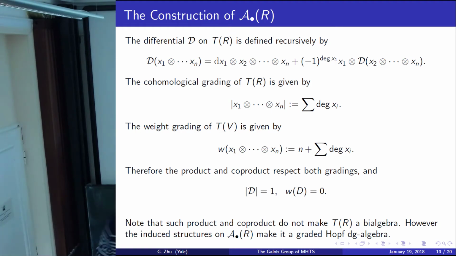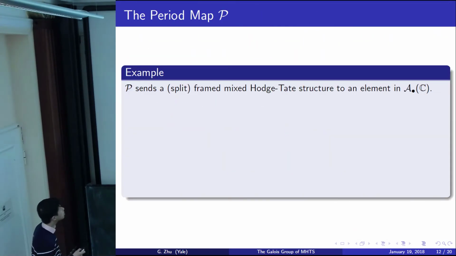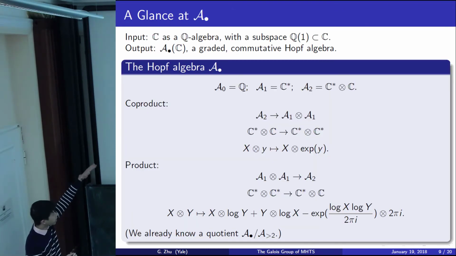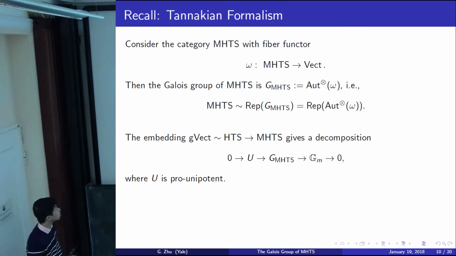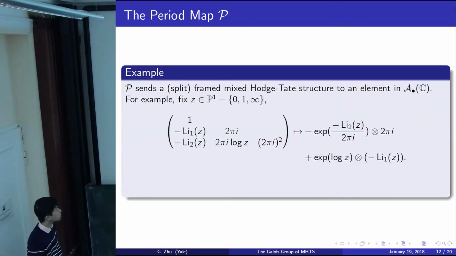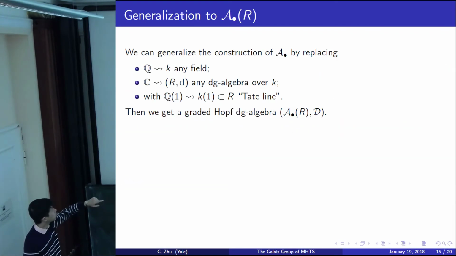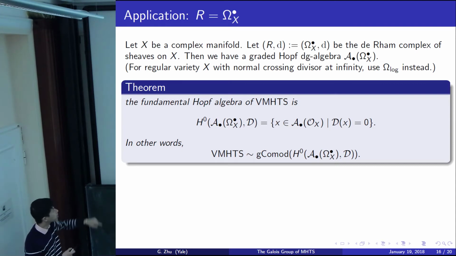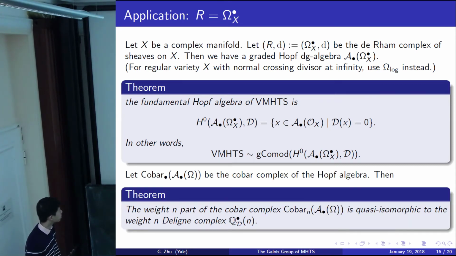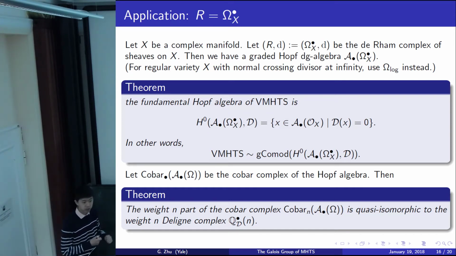Okay. So maybe now we can go back a little bit to review this. So that's why we have this A in A0, A1, A2, and the product, and in the coproduct, this term is crucial here. And the applications are, we have the theorem for variation of mixed Hodge structures, and we have the theorem to relate this with the domain complex. Any more questions here? No?